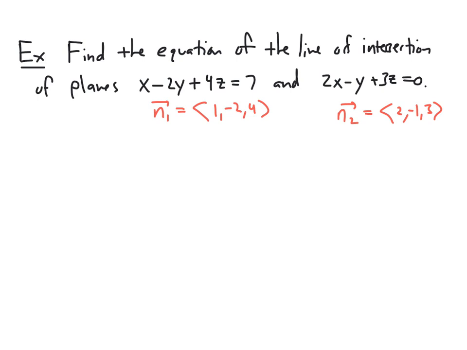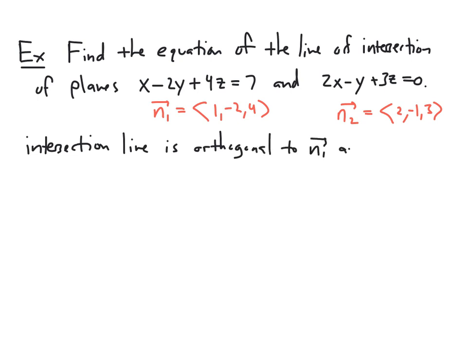Right? And so the line that we want is on both planes. So if I have a vector on that line, then it has to be orthogonal to n1 because the vector lies in the first plane. And it also has to be orthogonal to n2 because the vector lies in the second plane. And so the key here that I'll actually write down, I just said this out loud a couple different ways, is that the intersection line is orthogonal to both n1 and n2. Right? And so to find a direction vector for this line, what we need is to find a vector that's orthogonal to both n1 and n2. And so the obvious way to do that is to take their cross product.